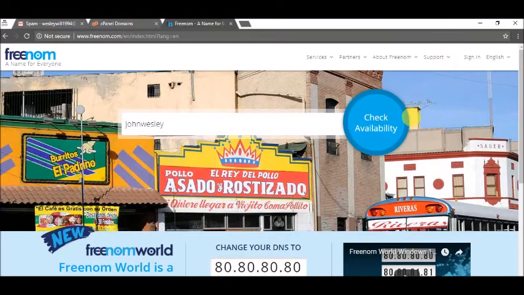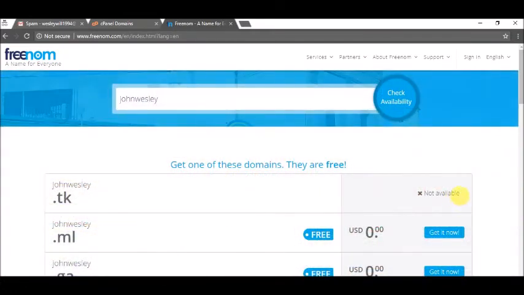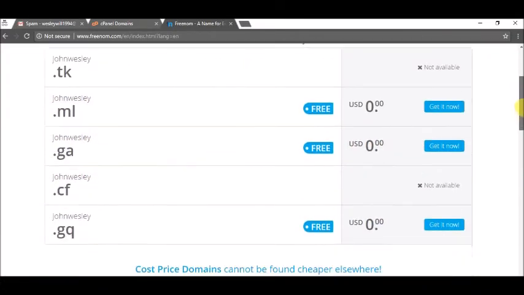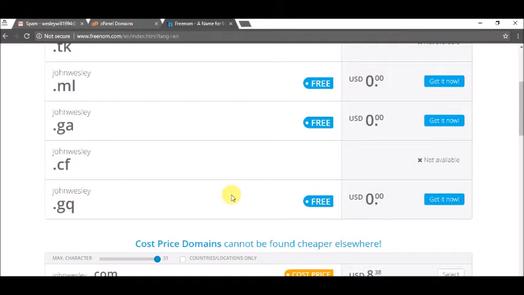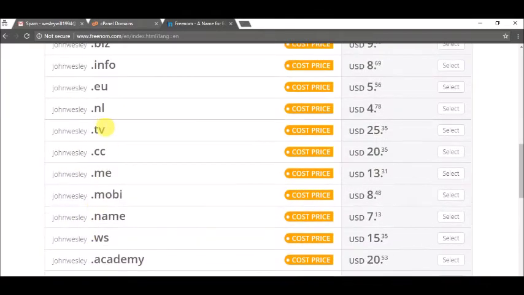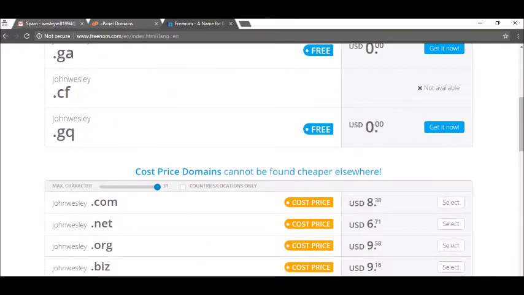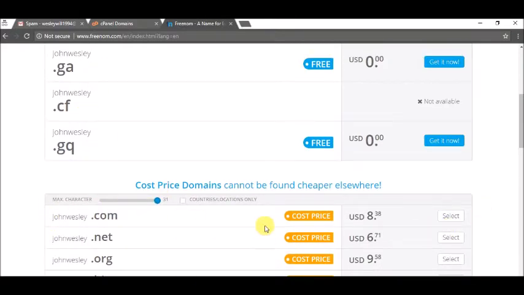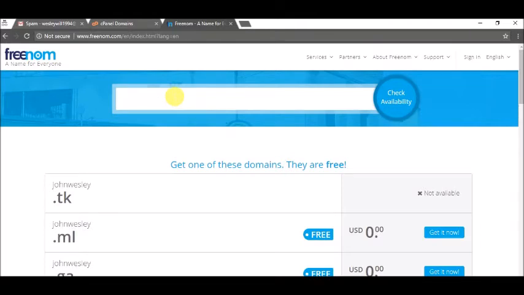Then I put a search. If I click check for availability, then I will see .tk. This .tk is not available. Somebody has already used it. .cf is not available. The only ones that Google can accept are .tk and .cf. For the other domains, you have to pay, like .com.